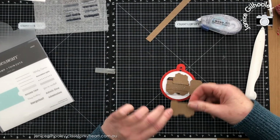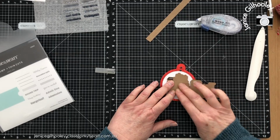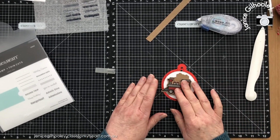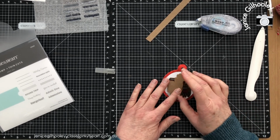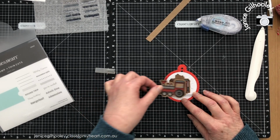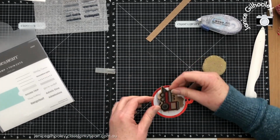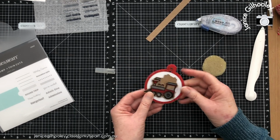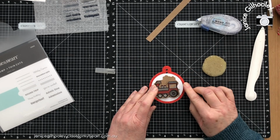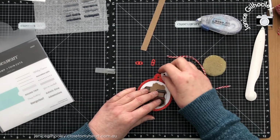And I've applied some extra adhesive to this train section so that I can put this over top, and that gives a nice neat finish on the back. And if you wanted to write some little words in here, you could. So then you've got a fun concertina train with a little interactive element. And then when I close that over, I can tuck this part of the train underneath here to keep it somewhat closed. So now I need to finish off my tag with the little tag toppers.